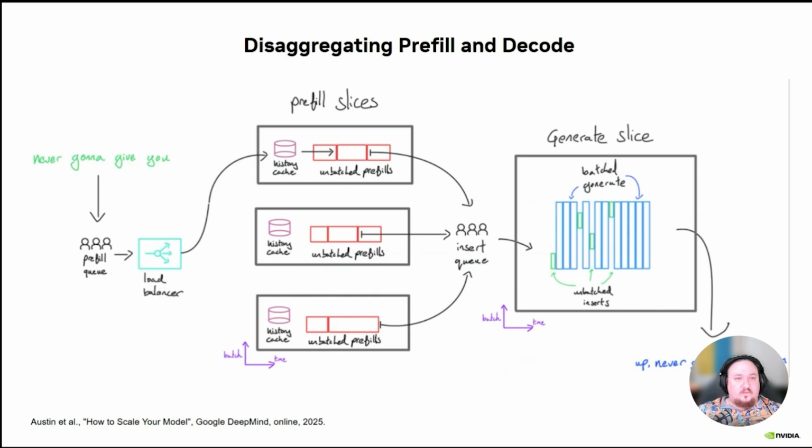Again, what we want to do is find balance here, right? We want to find the correct balance between what we're prefilling and what hardware we're using to decode. And again, this is a complex process. We're going to talk about a tool that makes it less complex, of course, but this is the idea of disaggregation. So we know that there are different parts of this flow that our hardware is good at, and we want to make sure that our hardware is being utilized most effectively in order to reduce these inefficiencies by having them switch back and forth. It's just not a great time.